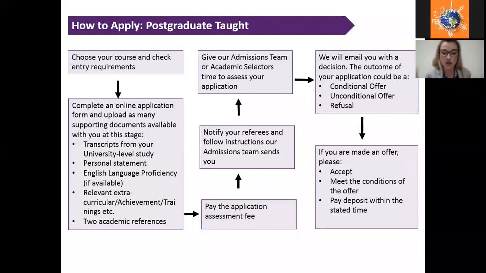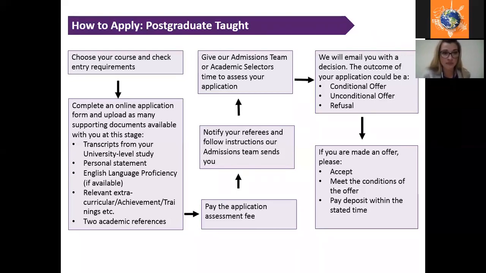We have an agent that we work with in Russia, or a representative rather. She's based in St. Petersburg. She's there to help you with your application process, absolutely for free. We've worked with her for 7 or 8 years. She's been with the university for a while, and she knows all the stages. She helps you with visa application, absolutely for free for you. So that's a service that you get as part of applying to Warwick.